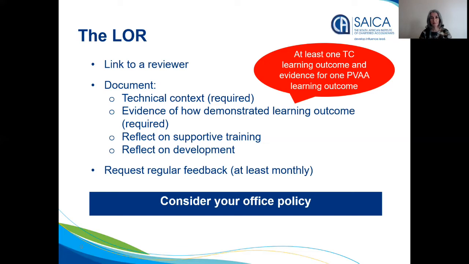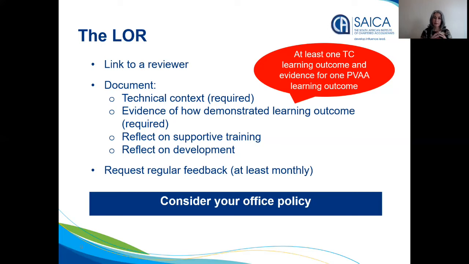The other optional component that we're encouraging trainees to reflect on is on their development needs. And we are bringing the development conversation into the learning outcome review so that trainees understand that they are expected to continually develop during the learning process. They're not expected to be able to demonstrate proficiency at the exit level right at the start. This is really encouraging trainees to go, how could I do better next time? How could I better demonstrate this learning outcome towards the ultimate expectations at the end?